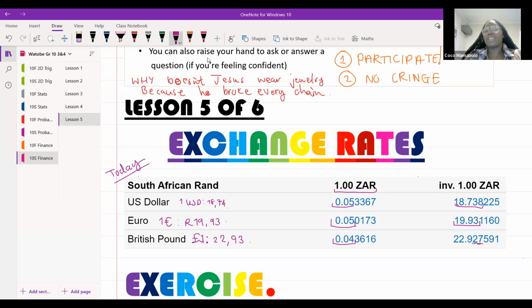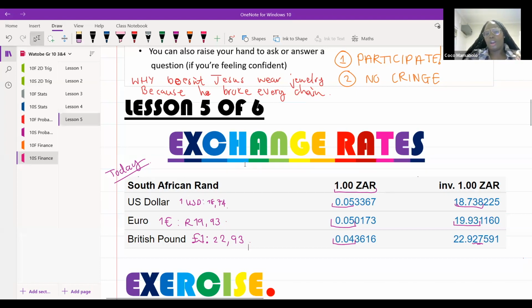All right, so that's just the idea behind exchange rates, right? But remember, in every country, the cost of living is going to be different. Like if we think about how much a loaf of bread or a gallon of milk costs in America, it costs like $3, which to us is like 60 rand, right? But a gallon of milk wouldn't cost that much for us. It costs a little bit.